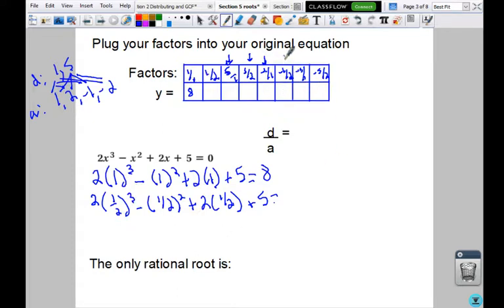Alright, Kayla, I want you to do -1 over 2. Jaden, I want you to do -5 over 1. Devin, you're -5 over 2. And you know what? We're going to have everybody repeat. Thomas, I want you to do 5 over 1, even though Alyssa's doing it too. I want you to practice. And Austin, I want you to do 5 over 2. So we're going to repeat a little bit.